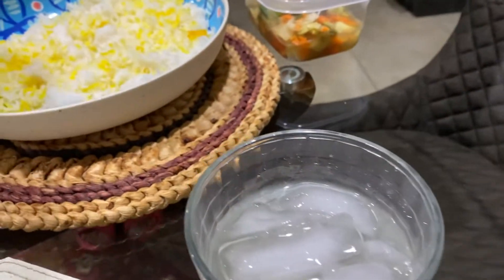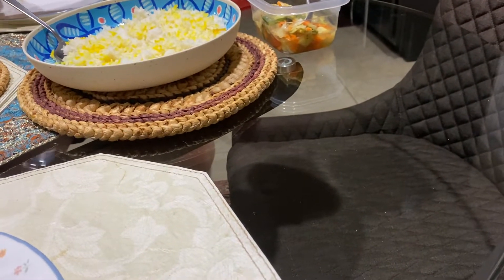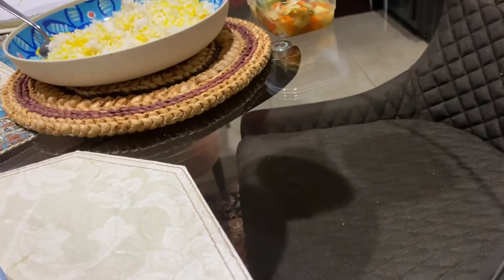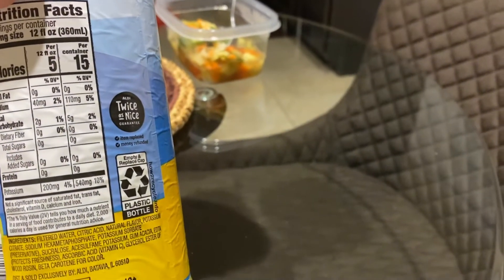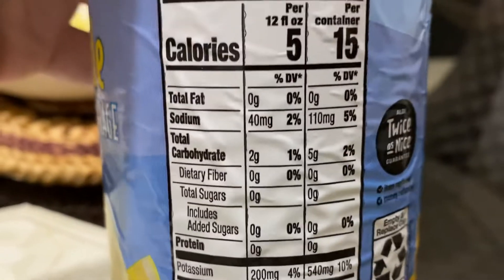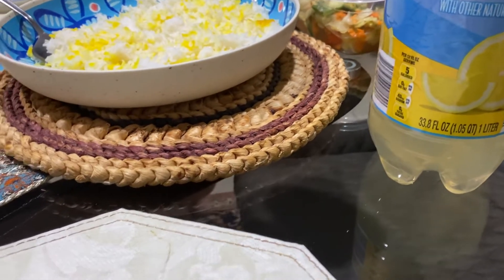The lemonade is pretty good actually, and it's not carbonated. It just tastes like lemon juice pretty much. They had that and another flavor — pomegranate, if I'm not mistaken. This one tasting so good makes me want to try that one too. But I don't know what the sugars are. It says includes no added sugars, zero grams. But it's got to have something, because it tastes sweet. I doubt it's just water and lemon juice in there, but it's still pretty good.